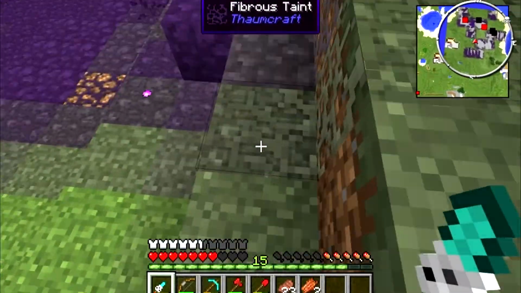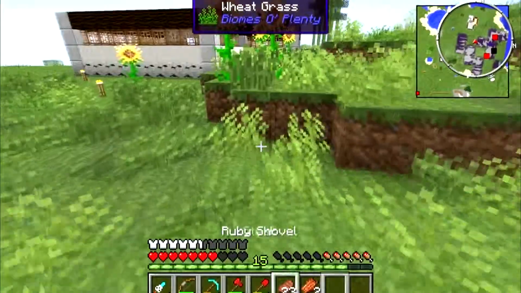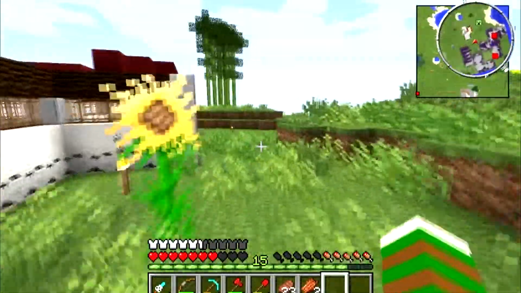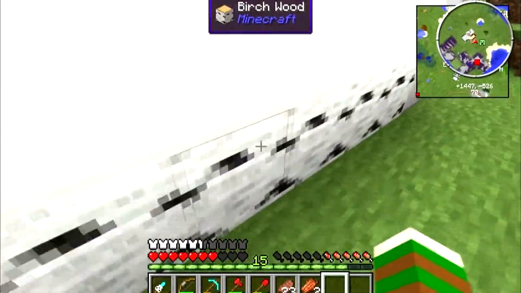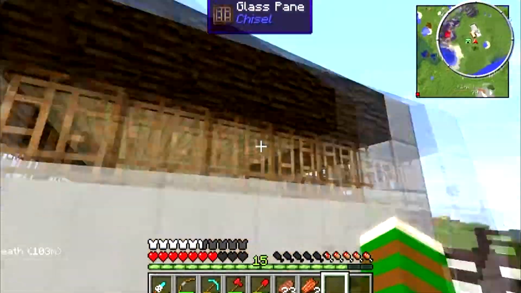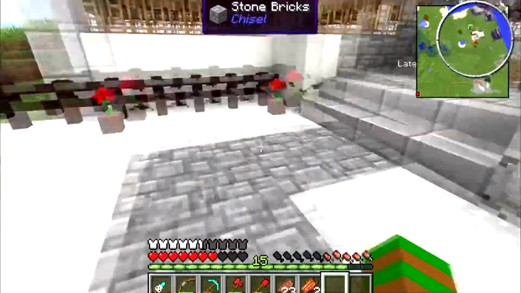Fibrous. Like, see, it comes in different shades, almost. I feel like it's spreading, and I don't think that's a good thing, because my house is right here. Speaking of my house, it's made of quarried stone, blocks of quartz, which, by the way, was so freaking rare. Spruce wood, oriental panes, nether brick, quarried stone, lots of stone bricks.